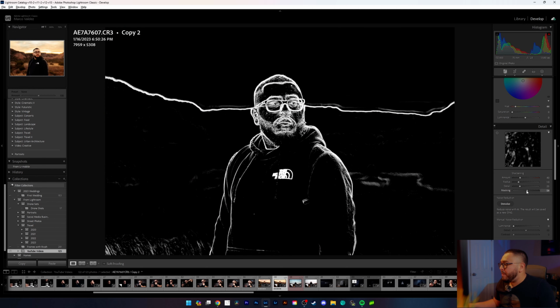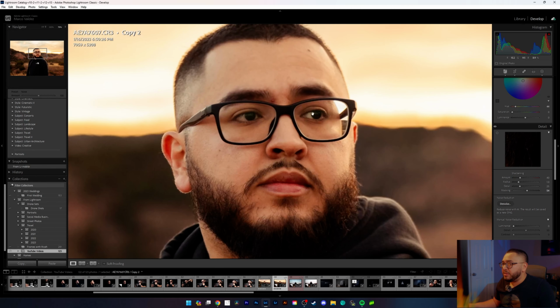So now that I've got that masking on there, let's zoom in just a little bit so you can see the difference. So I can start making the amount higher, and it starts digitally sharpening the photo. Now I'm not a big fan of this, so I typically don't mess with it unless I have a photo that maybe I might have slightly missed the focus, then I might go in here and make that adjustment.